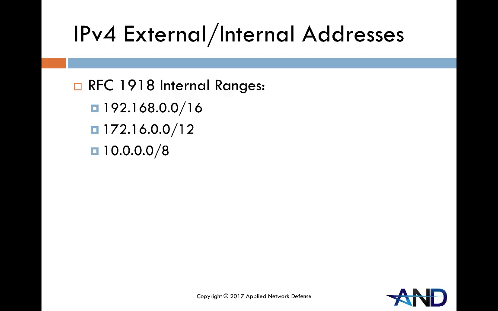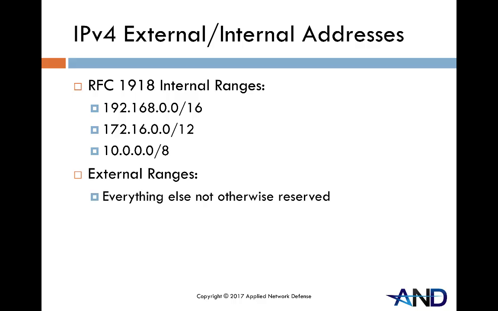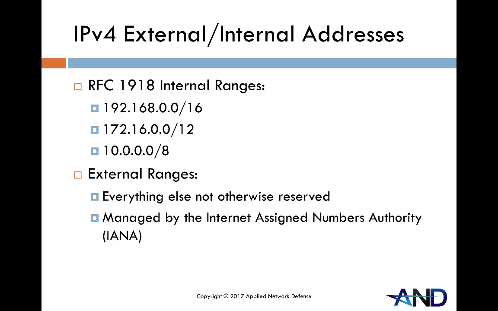Now, with that said, how do you define external networks? Well, there are a couple ways. First of all, you might say, okay, is everything else available for external assignment? And for the most part, that would be the case. Now, there are sections that are quarantined off for other specific uses. There's a multicast range that's used for multicast traffic. There's some reserved IP space that's used for testing, a few other things. There's the broadcast address, so on and so forth. So there are things that are reserved beyond just the RFC 1918 addresses, and you can look those up on the IANA website. But for the most part, other than those things that are reserved, anything that's not an RFC 1918 address is assignable out there on the internet.